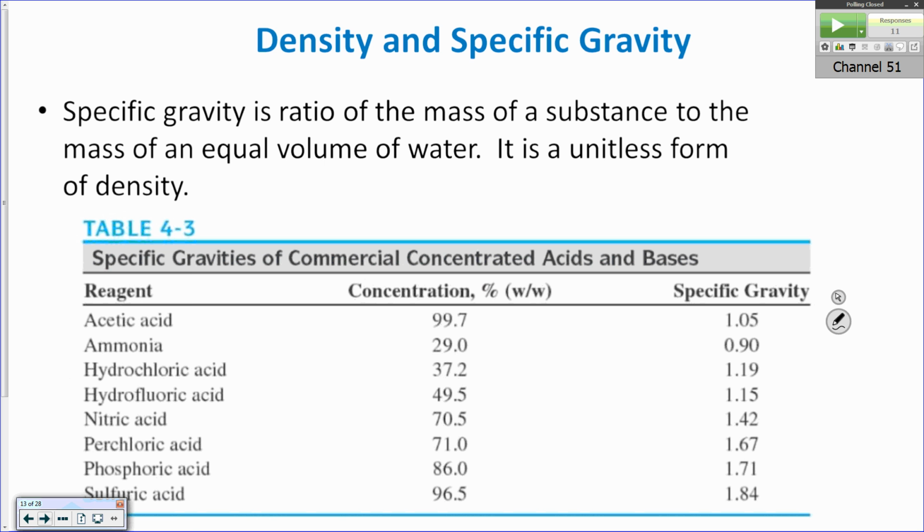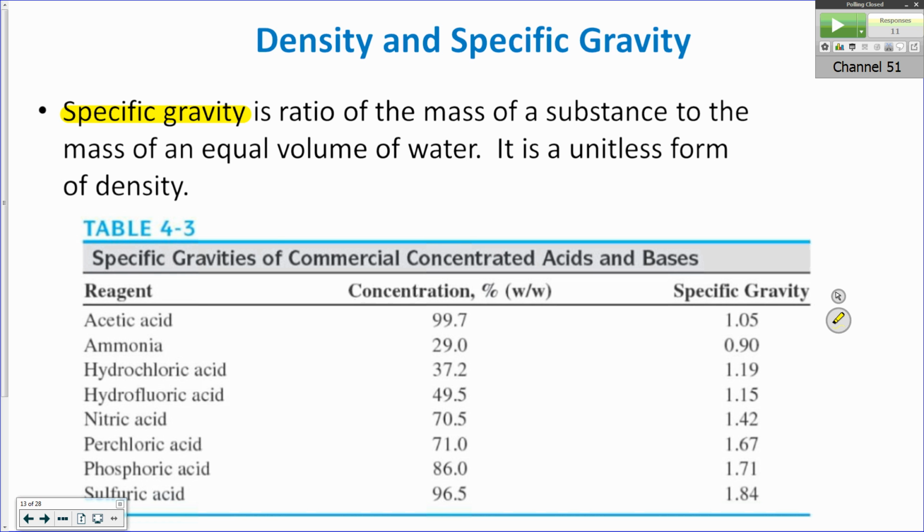Okay, here's a term that we haven't used that much. We sometimes mention it in general chemistry, sometimes it's skipped right by, even though the terminology is in the textbook. And the term is specific gravity. Specific gravity essentially is density, but it is a unitless version of density. It's the ratio of the density of a substance to the density of water. So it allows you to set it up into whatever units you want. So if you want it in milligrams per liter, you can set it up in milligrams per liter.